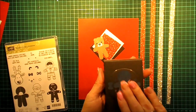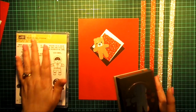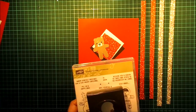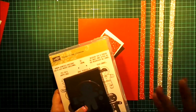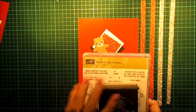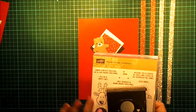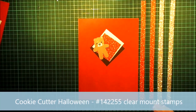As mentioned in one of my other videos, this punch can actually be used with another of our stamp sets put together for Halloween, which is ideal for making little boys' or little girls' birthday cards as well if they like horror — vampires, mummies, anything like that. It's a great bundle to buy. You can add on with — I think it's called Cookie Cutter Halloween, but I'm not sure — I'll put it at the bottom while I'm editing this film. Anyway, let's get on with the card.